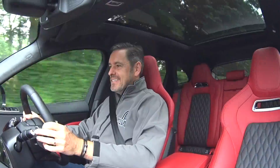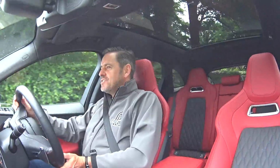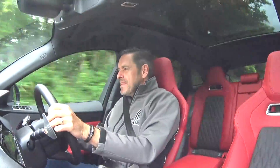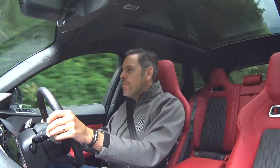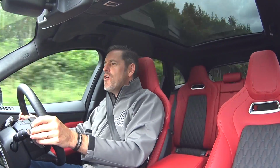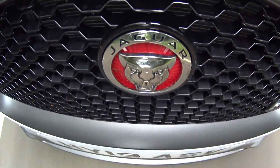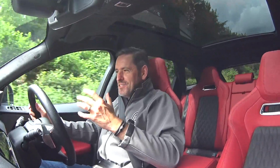Oh my goodness. This is a properly fast car. Oh wow, I might just go to the paddles, and I'm just in standard drive mode. Let's give it a bit of Yahoo up here, shall we? Drop into sport and... yeah, so acceleration is brutal. Levels of traction are quite astounding. Clearly four-wheel drive. But when you start to get into a corner, this car just defies its mass. It throws the rules of physics out the window. Cars should not be able to do that. These modern day vehicle engineers clearly are just using some kind of Harry Potter Hogwarts magic to get cars of this format to perform like this.